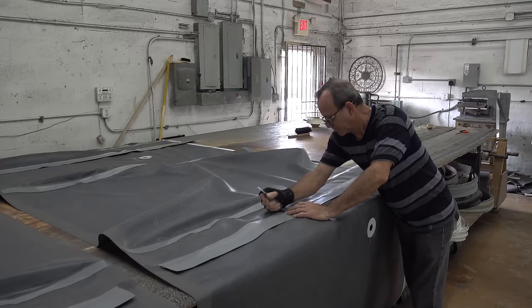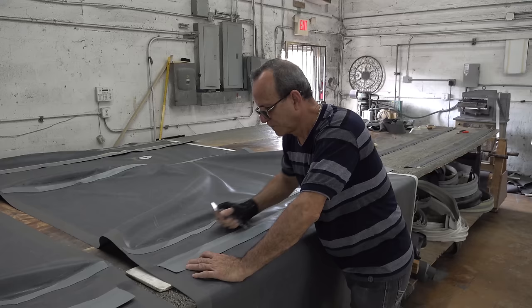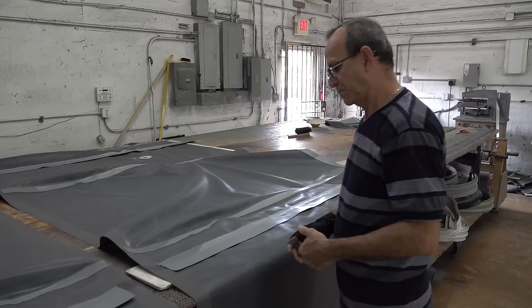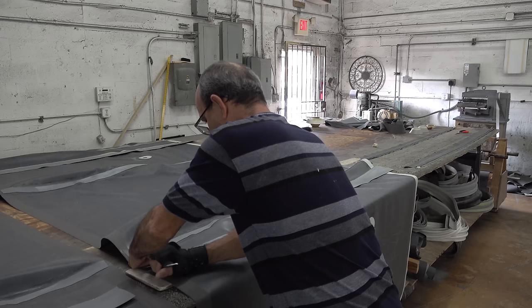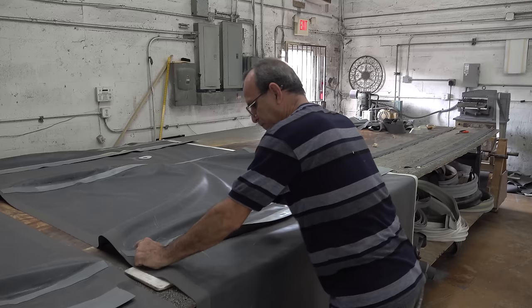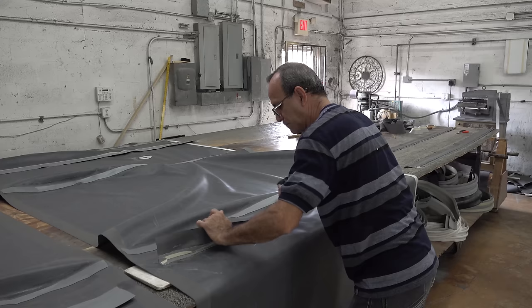All right, so this is the divider seam. And notice how we use the same Hypalon. If it's an 866 boat, we try to keep it with 866 Hypalon, which is thicker. So it's gonna be a little harder for that baffle to blow, which it can happen, guys. It does happen. We do everything possible so it doesn't happen on our end, but it can happen. Now, if a baffle blows, you're going to get air coming from a different chamber. You're wondering why you fill up that chamber and it's not stopping.